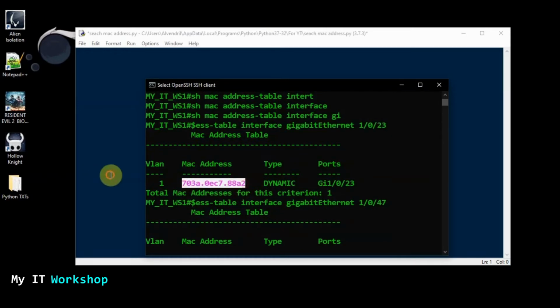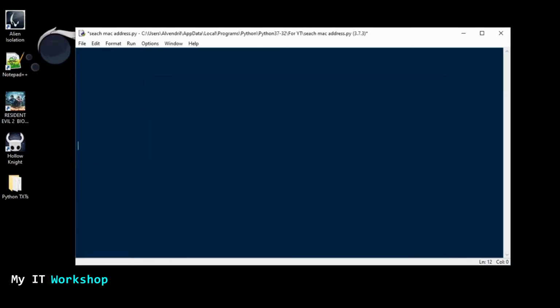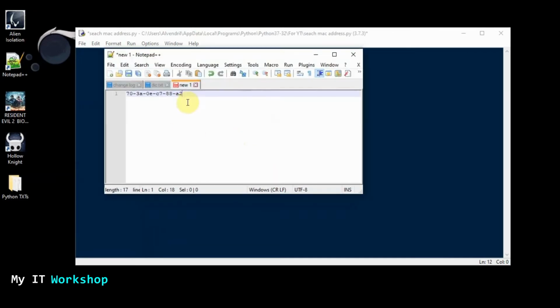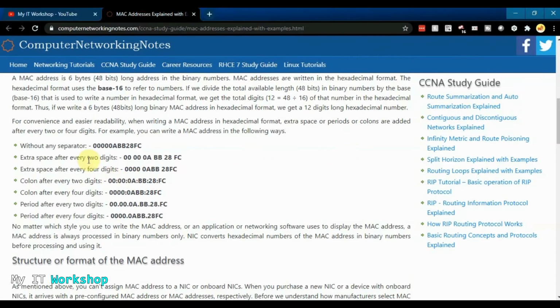This is the MAC address, but the way I see the MAC address in the device itself is this format. I checked this website, and there are many ways to represent a MAC address. You have the representation with no dots, just the numbers and letters.